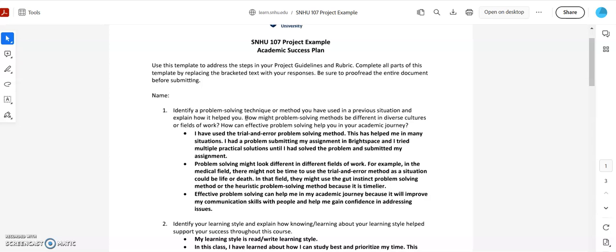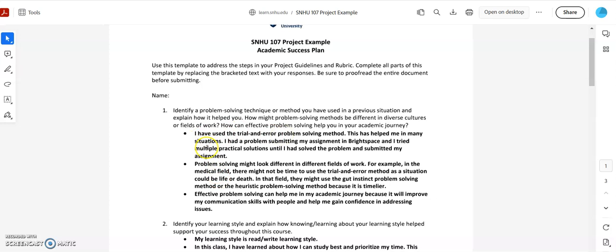So that's the first thing you're going to do. How might problem-solving methods be different in diverse cultures or fields of work? That's the second thing you're going to answer. And third, how can effective problem-solving help you in your academic journey? So this question 1 centers all around problem solving, but there's 3 different pieces to it.